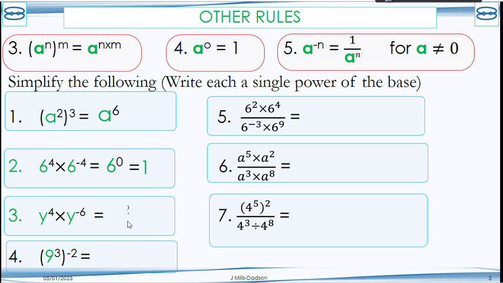You add the powers, that will give you negative 2 as a power. Don't stop there. When you have a negative power, the reciprocal of that is 1 over the same thing without a negative power.